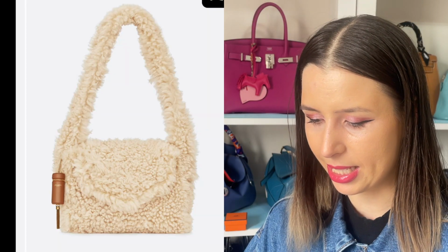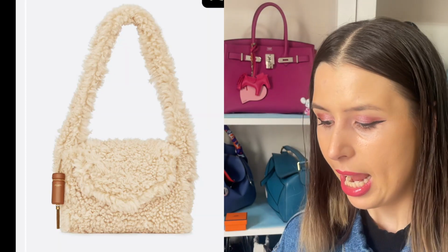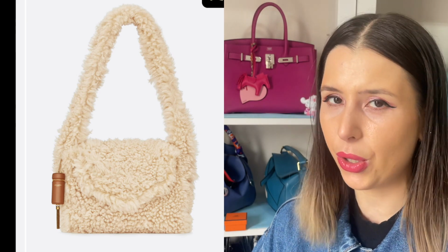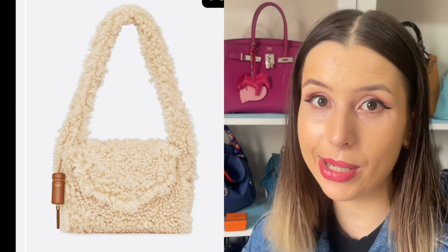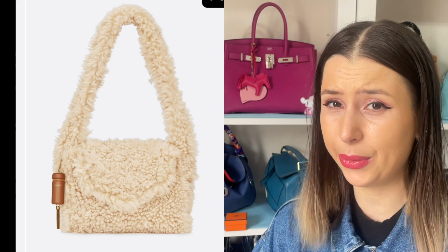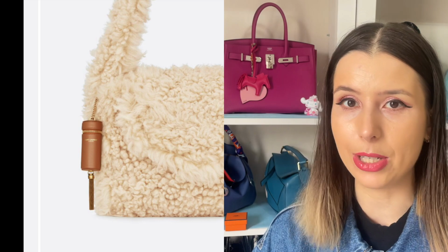Now there's two other bags which I've noticed, which are not puffy, but they're uber fluffy. I was looking on the Saint Laurent website, and they definitely have very puffy bags as well, but something caught my eye, which is this furry bag in shearling. What caught my eye is that there's no Cassandra logo on it, hardly any branding. The main selling point is purely that it's fluffy, and this definitely looks like something you could snuggle up with in bed and sleep with. I really like the little weird bag charm it has on the side, and I really like how they made the whole entire strap fluffy.